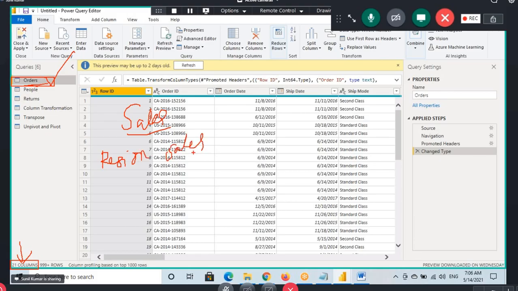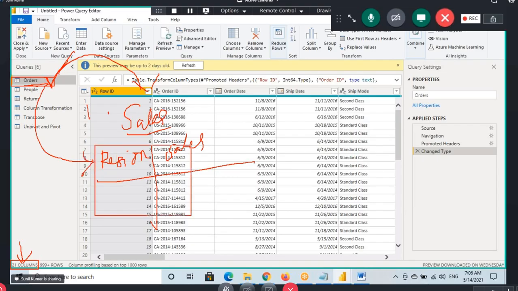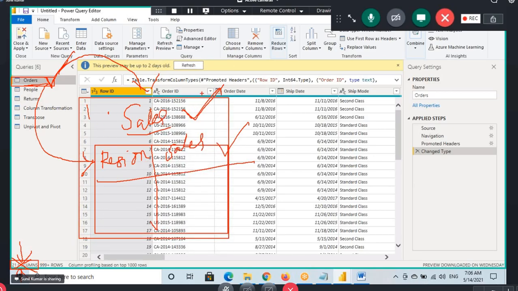They're asking to create only two reports here: one is total sales, and the second one is region wise sales. To create these two visuals, do I need all the 21 columns? I don't need all of them. I just need two columns: the sales column and the region column. These two columns are sufficient to create these two visuals. Then what is the need of loading these 21 columns? We don't need to load them.